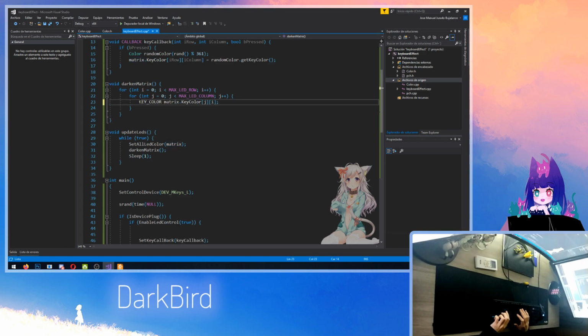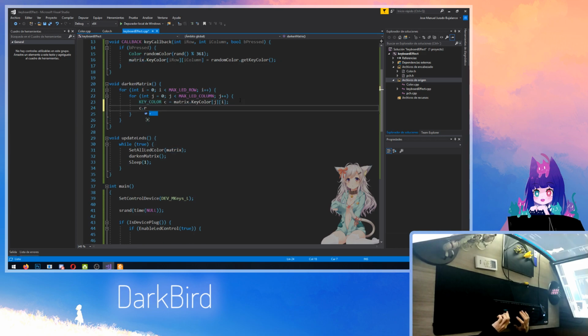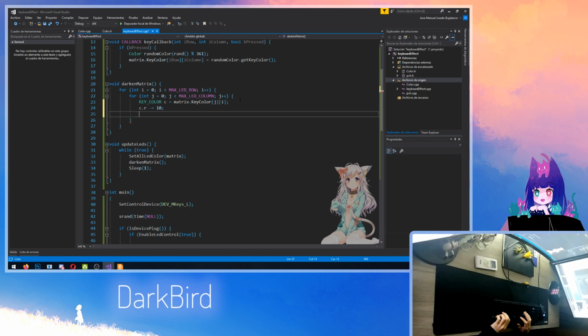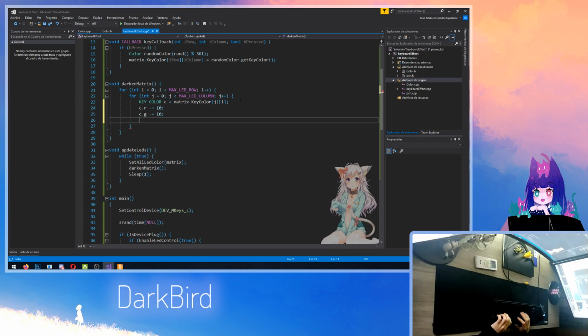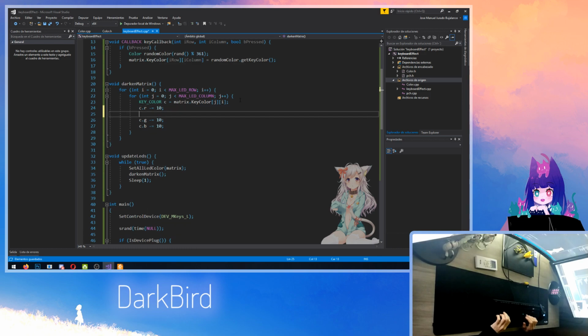Key color equals this. Let's subtract 10. And let's say if it's less than 0, it equals 0.